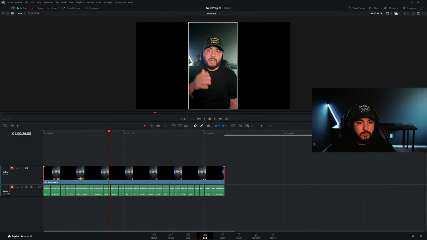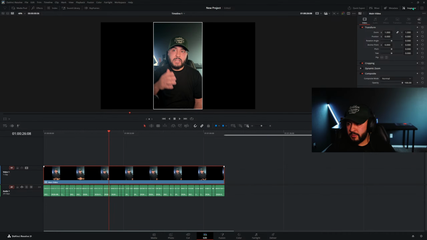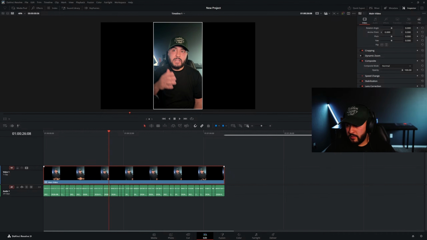Media pool, we don't need that anymore. Metadata inspector, mixer, we don't need that. Inspector. Cropping, stabilization, lens correction. Retime. I wonder if there's a way to.